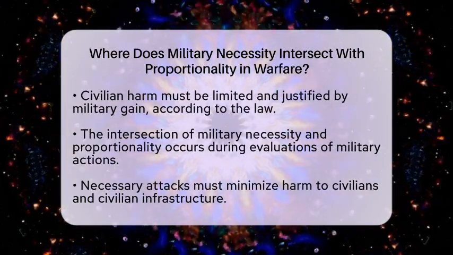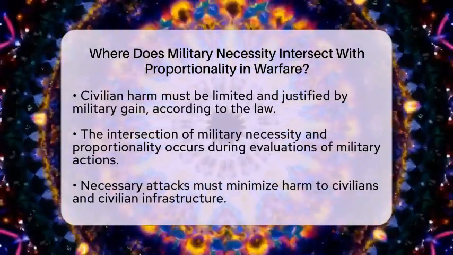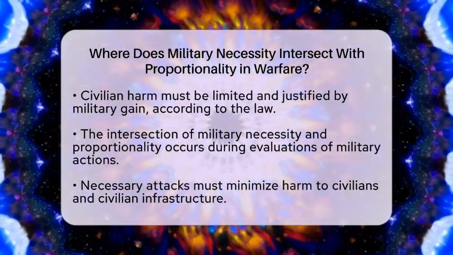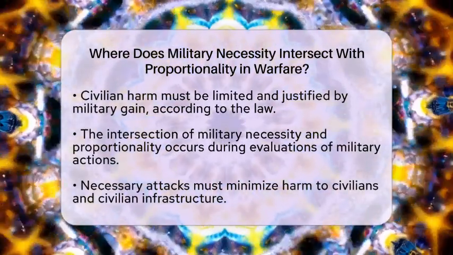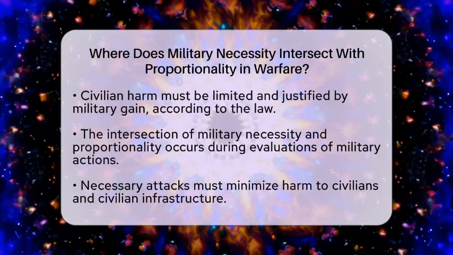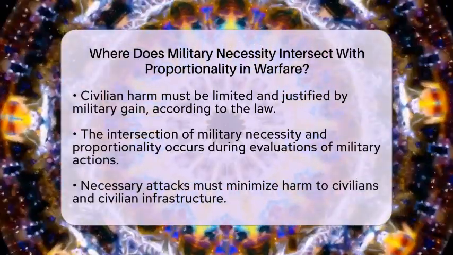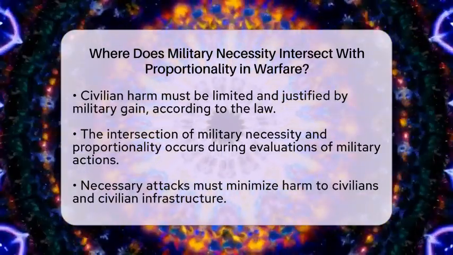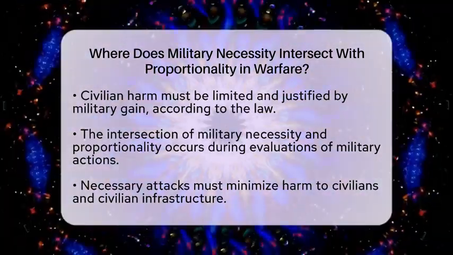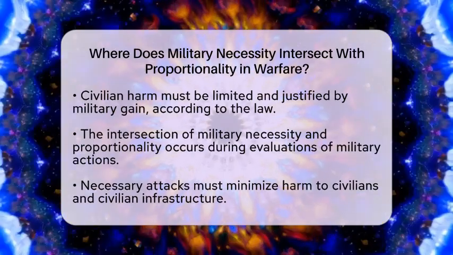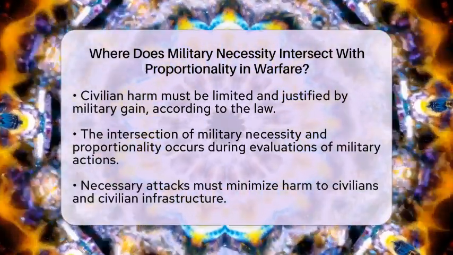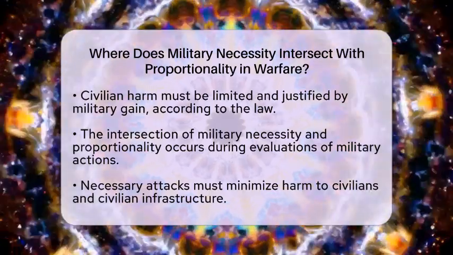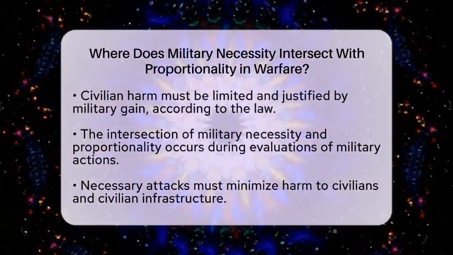The intersection of these principles occurs when commanders evaluate whether a military action is justified by military necessity, while ensuring that collateral damage is not disproportionate. Even necessary attacks must minimize harm to civilians and civilian infrastructure. Recent developments in various conflicts highlight this ongoing challenge. As military operations continue, the need to comply with international humanitarian law remains vital.